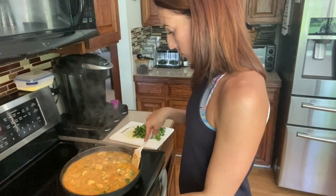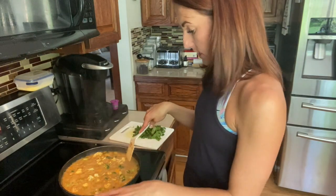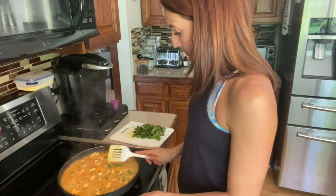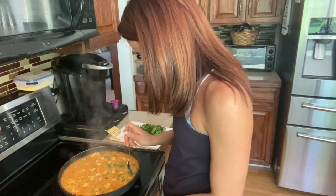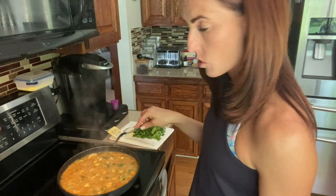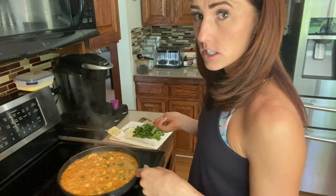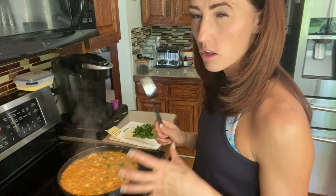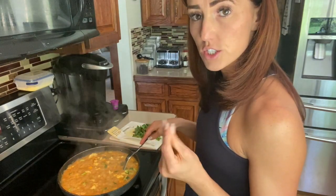As your recipe comes to a boil, start checking your vegetables. I added cauliflower and broccoli — broccoli is easy because the color changes. A richer green means it's starting to cook; if it goes dark greenish-brown, it's overcooked. For cauliflower, add it in sooner since it takes longer. To check the butternut squash, take a fork and try to press into a piece — if it's still chunky and doesn't go in smoothly, it's not ready. Once the butternut squash is done, that's when you add your greens. I've used bok choy, spinach, kale — today I'm using a superfoods greens mix. Throw them in just long enough to wilt; don't overcook them.